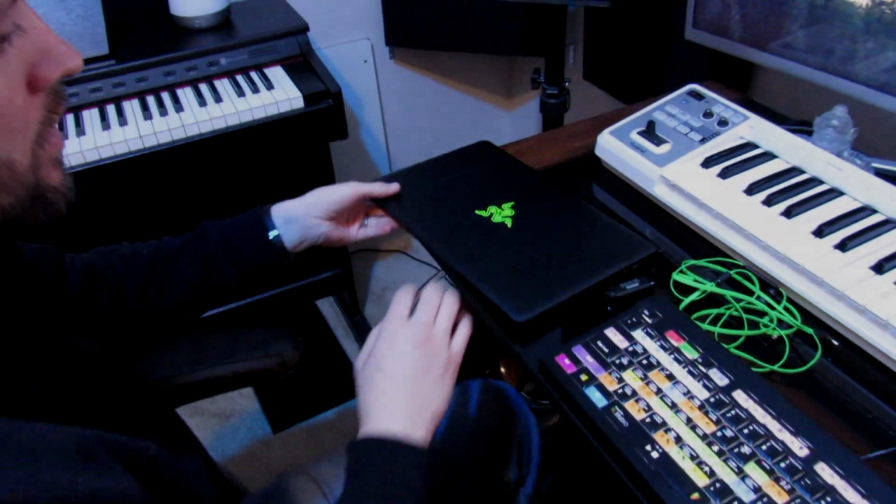We're going to be doing a review on the Razer Blade Stealth. This laptop has an Intel i7 processor, 16 gigs of RAM, and a 13.3-inch QHD screen. Now the mission here is to see if we can make the same quality beats on this laptop as what we can do in the room or in a studio with a home computer. We're gonna take this outside, we're gonna make a beat, I'm gonna show you the beat, and I'm gonna give you my opinion on this laptop and if you should buy it.